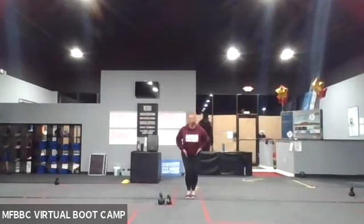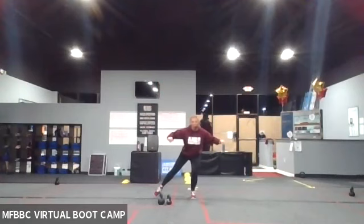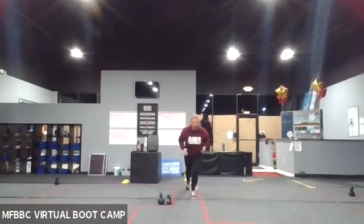Your feet are together, you're coming low into that squat. Your chest is up, your chin is up. Your hands are coming out as you tap one foot out to the side. Bring it back to the center, and you're going to drive it back. Arms down as well, back to center.